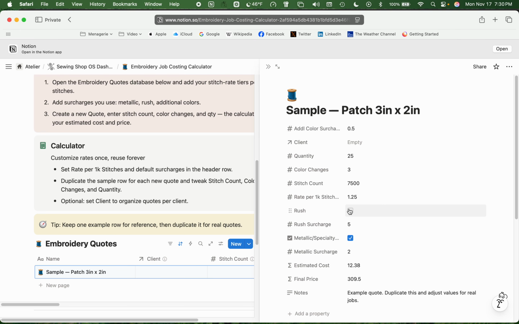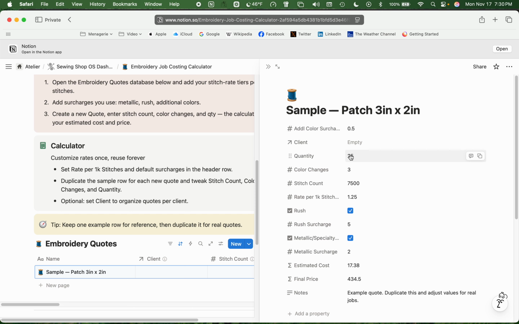So you'll see that seems like a huge jump, right? So from $309.50 with a $5 surcharge up to $434, that's $5 times 25 items, right? Because it's a rush job.